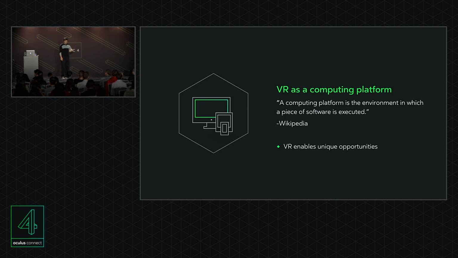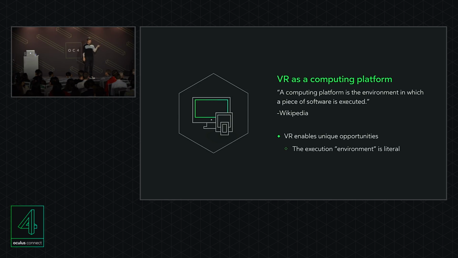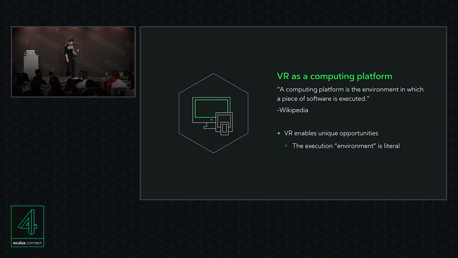Like the Wikipedia definition, or at least when I copied it into this presentation, was: a computing platform is the environment in which a piece of software is executed. And as a computing platform, VR has really unique opportunities. The first is that the execution environment is literal, right? We can deal with real spatial considerations. We can compose that space however we want to achieve things that allow you to manipulate space and time exactly as you want to.